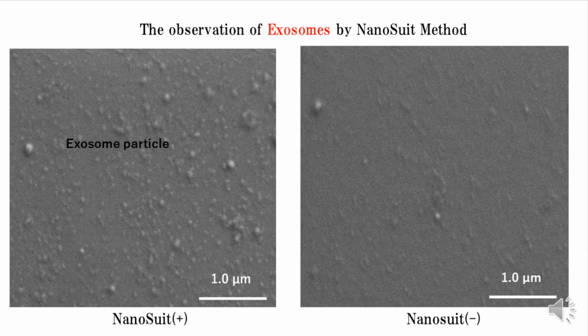We can also observe exosomes as other biological particles in addition to viruses. Those photos show the exosomes with nanosuit and without nanosuit. Exosomes are lipid bilayer covered microvesicles shed by several tissues including solid tumors into body fluids, such as blood and urine. Exosome diagnosis has demonstrated the ability to extract exosomes from the blood and urine of patients with a variety of cancers. It is very useful not only for minimally invasive diagnostic methods but also for the discovery of cancers that are difficult to diagnose, like pancreatic cancer.